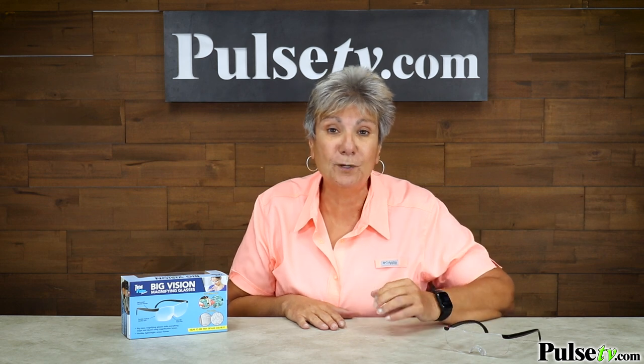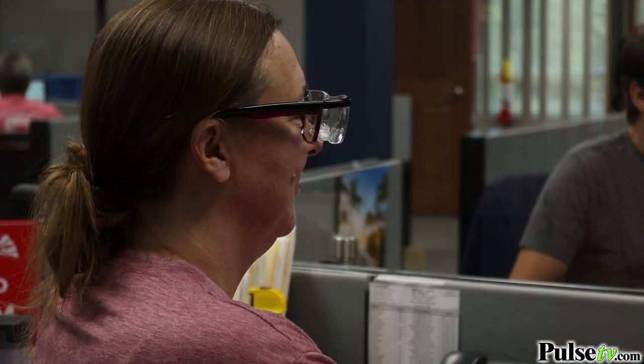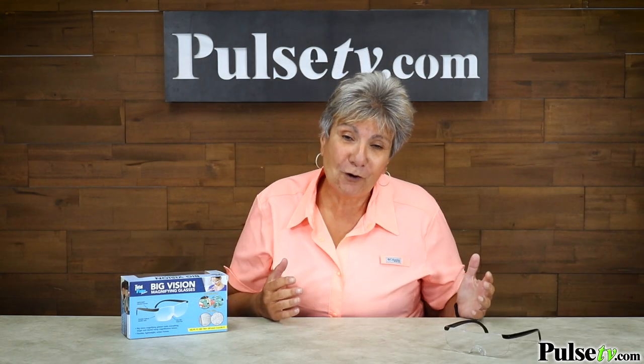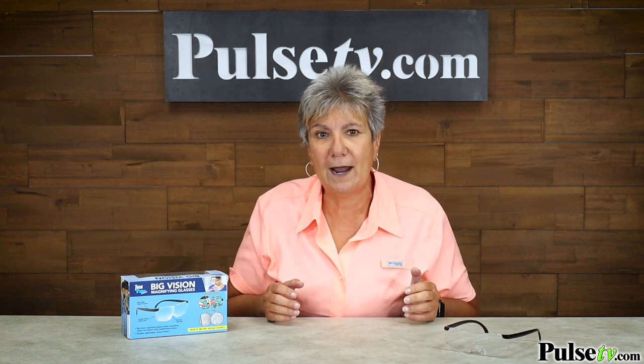All that's great, but I love the fact that the frames are lightweight and durable, and you can actually put them over your own glasses. These are great not just for older people, but for everybody of all ages, especially if you are doing any crafting or anything that needs attention to detail. And you know what the best part of all is — our super low price. Plus, when you buy more, you save more. So head on over to the site and grab a pair or two today.